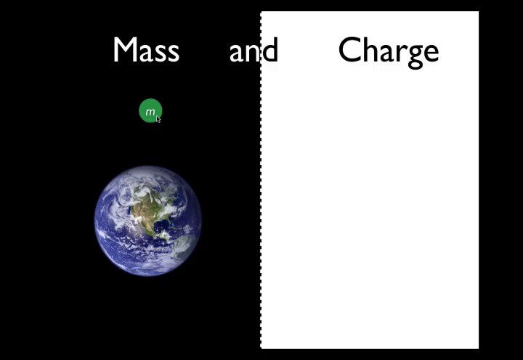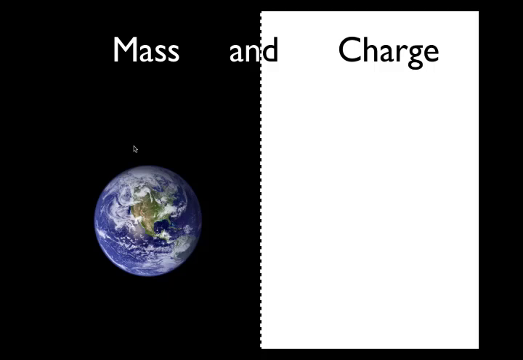Well, if we took the mass away, we no longer can talk about forces because we no longer have two objects that are interacting. We could, however, talk about the area around the Earth and imagine that the area around the Earth is an area that contains something we call a gravitational field. And all that means is it's a way of describing the area around the Earth. And in fact, when you were introduced to 9.8 meters per second squared as the gravitational acceleration, that is actually the strength of the gravitational field near the surface of the Earth.